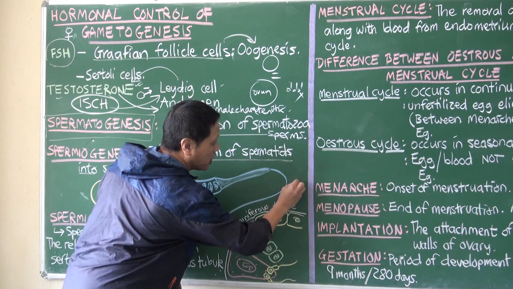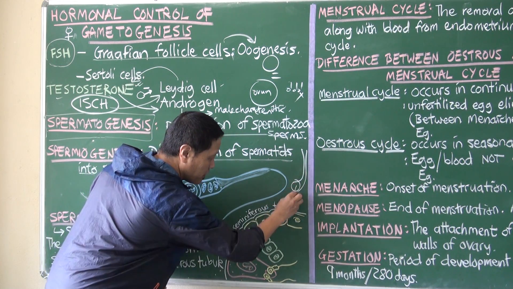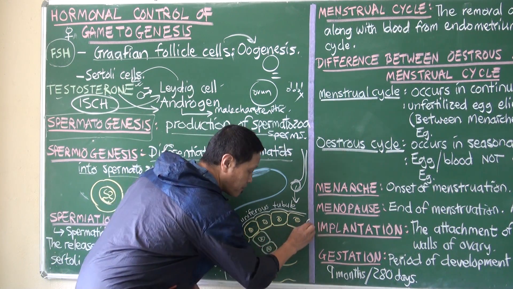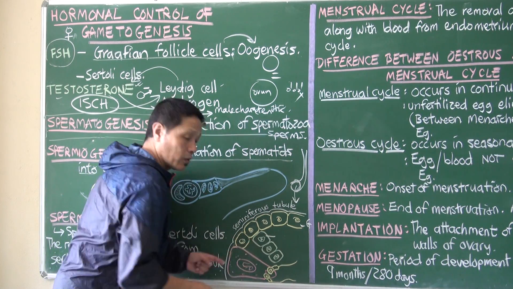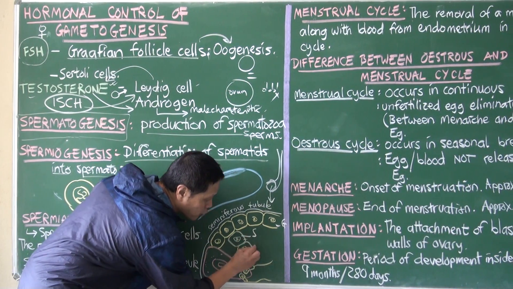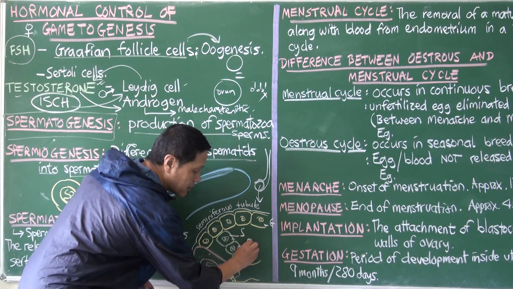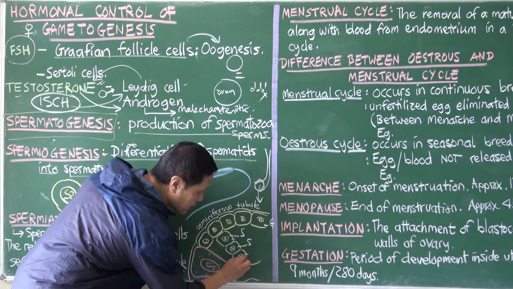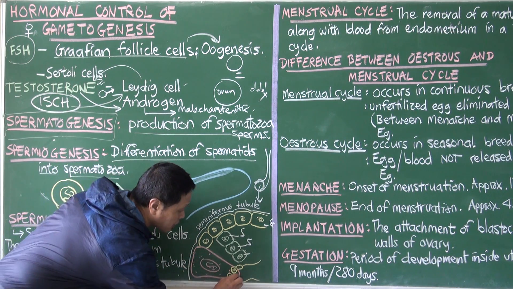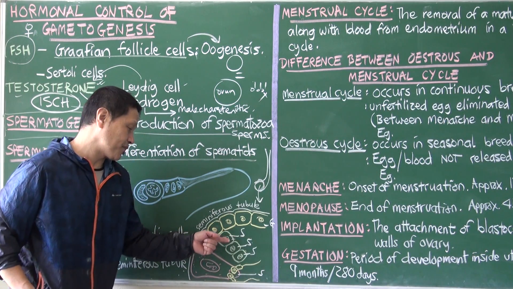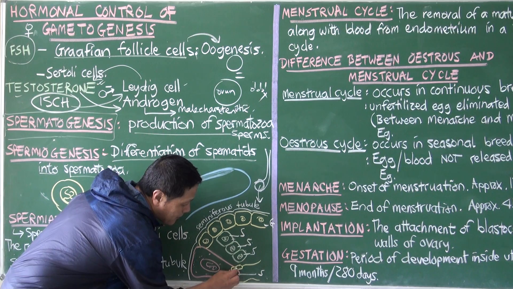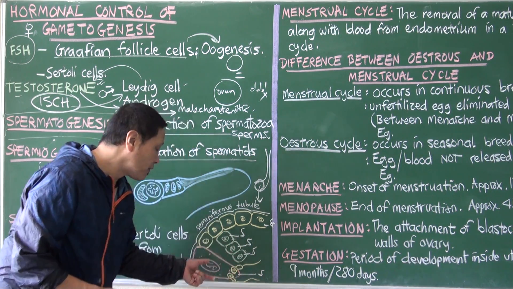Let's go to the seminiferous tubule. Here is a tube — a cross-section of it. This yellow band of cells are germ cells, which divide to form what is known as spermatogonium, or spermatogonia. Spermatogonia divide to form spermatocytes, and spermatocytes divide eventually to form the haploid male gametes — the spermatid. This spermatid then embeds itself in the Sertoli cells. So there are four S's here: spermatogonia, spermatocyte, spermatids, and Sertoli cells.